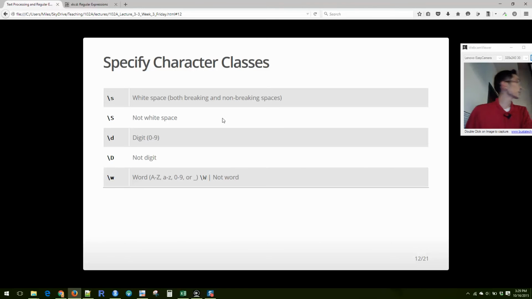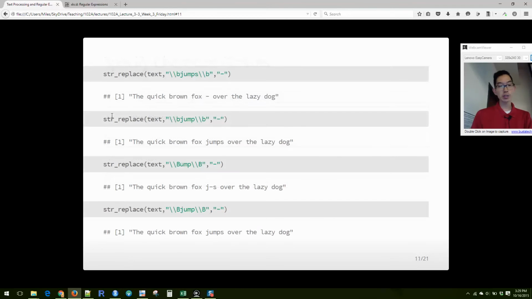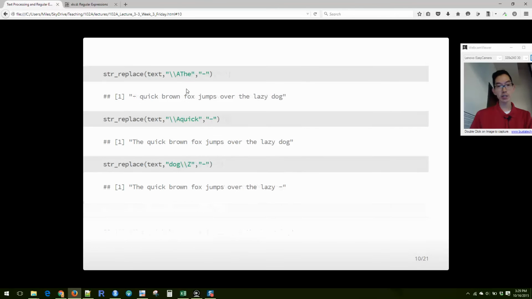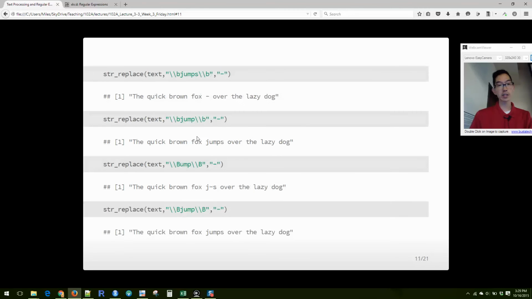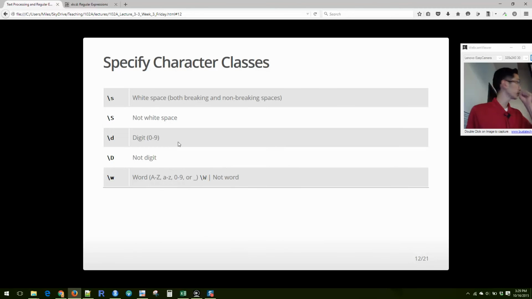All right, we also have character classes you can specify. So we showed you can match letters, the, quick, all of these things. You can also say, I want you to match white space, which includes both breaking and non-breaking spaces, or this is anything that's not white space.